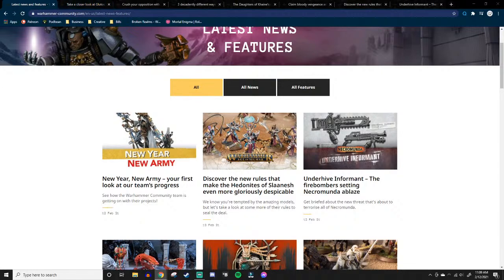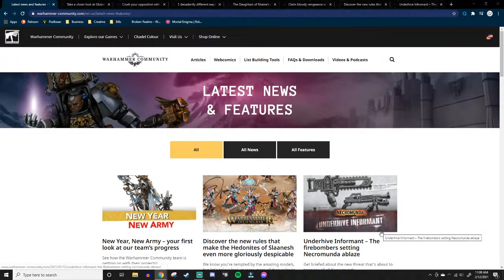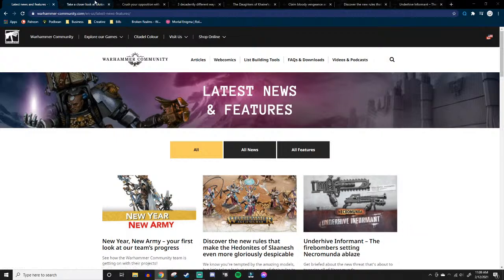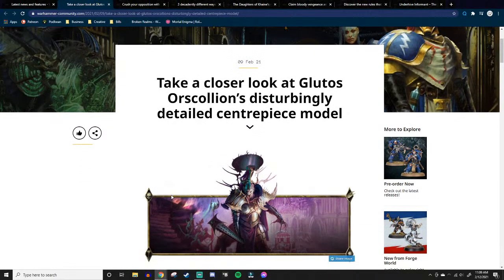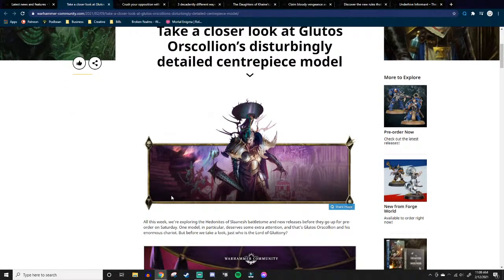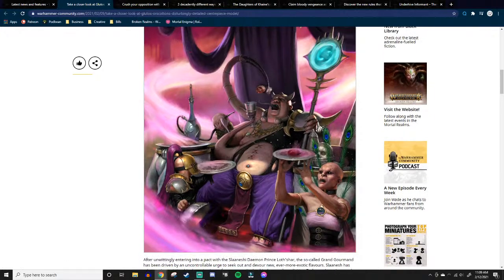All right. So in this segment here, I basically just comb through the Warhammer Community stuff from the last week and pick out articles that sound interesting to me. And we're just going to walk through them. So take a closer look at Gluttos Orscollion. Disturbingly detailed centerpiece model. This gentleman is the namesake of today's episode. He is the War-Chungus, and I love him.